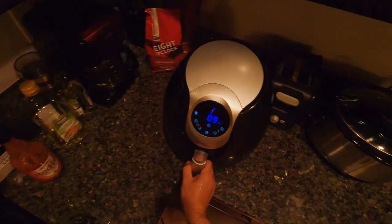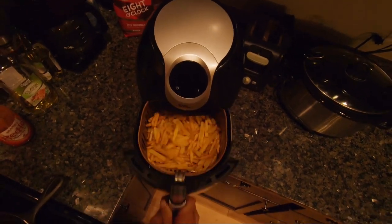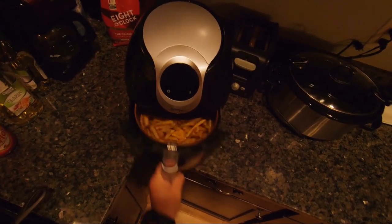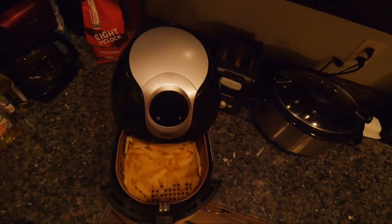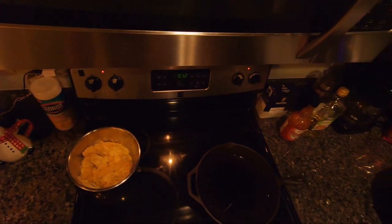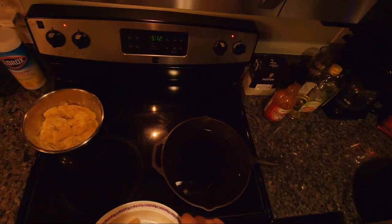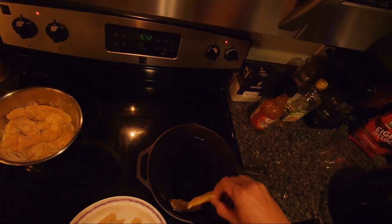Forget to stir the fries. Just shake them up. This air fryer is so nice. All right, looks like the oil's hot now for sure. Let's go ahead and add this fish.